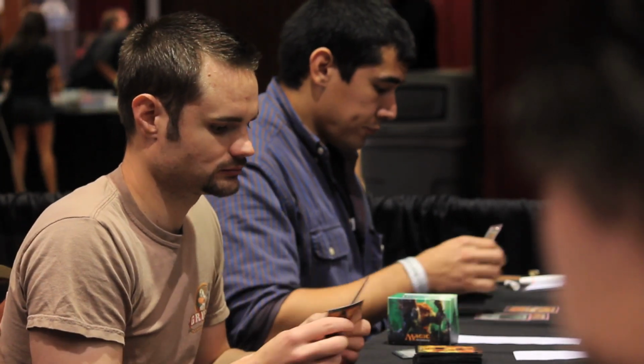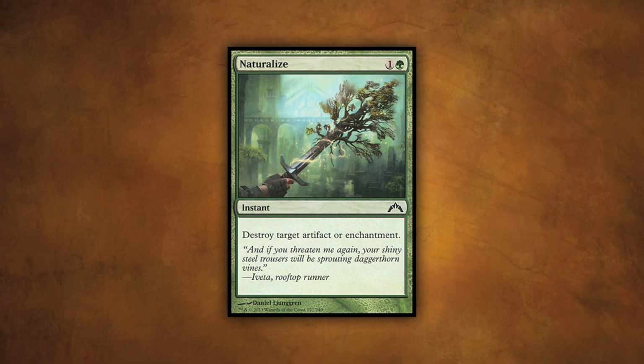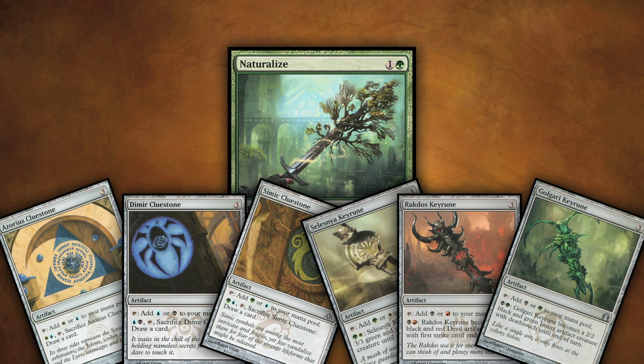In the second game against Junia, he mulled down to 4, and I sided in the Naturalizes because he was playing a 5-color deck with a bunch of Cluestones and a bunch of Keyrunes. And I was able to Naturalize one of his Keyrunes, and he just scooped after that.